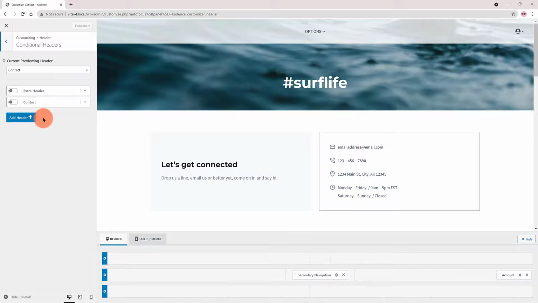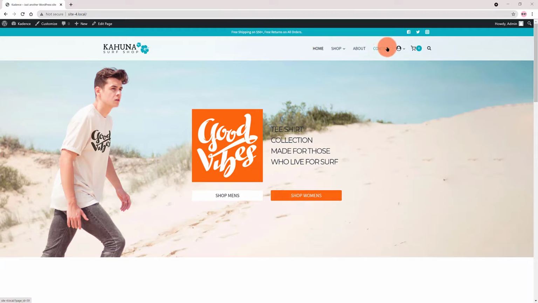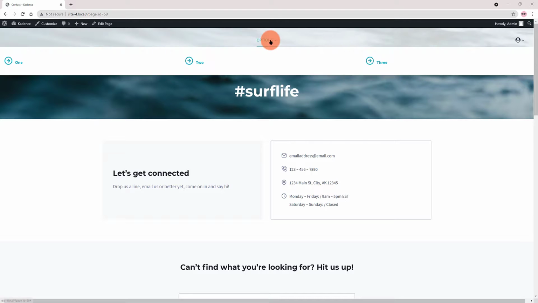Go back once to the conditional header section. To do so, click on the left arrow, scroll down to conditional header, and from there, all you have to do is click the toggle on your new header to activate the header on your site, and then click Publish. Let's check this live. I click on the contact page and I'm seeing my new header options, and then I hover over on top. I get my 3 little submenu items underneath in a full width manner, just like Apple's website.